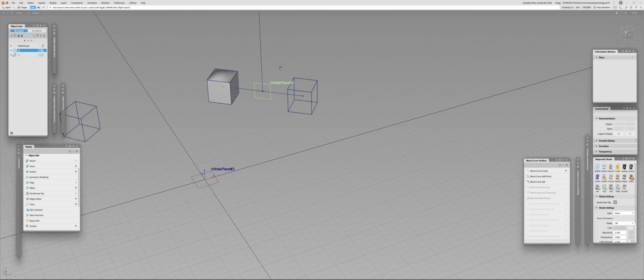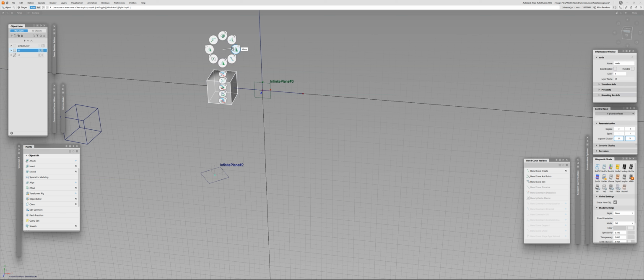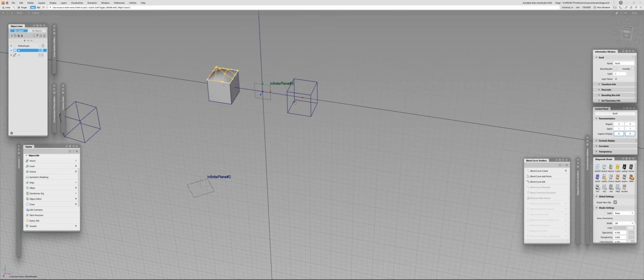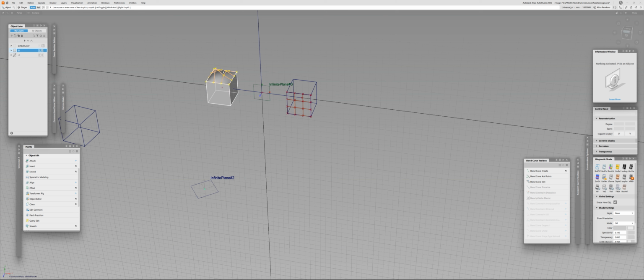If I activate this plane, set construction plane once again, select the object, and flip this, it will be on the other side. So it doesn't have any persistent modeling options, so they are completely unlinked. So this is the true copy of this one, and it has a lot of benefits as well.